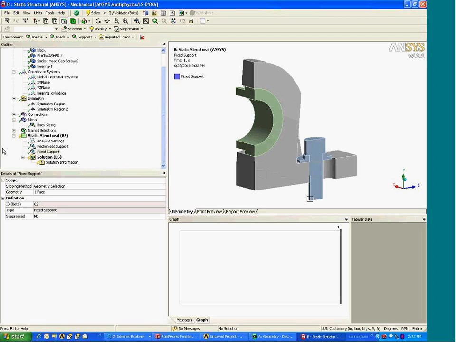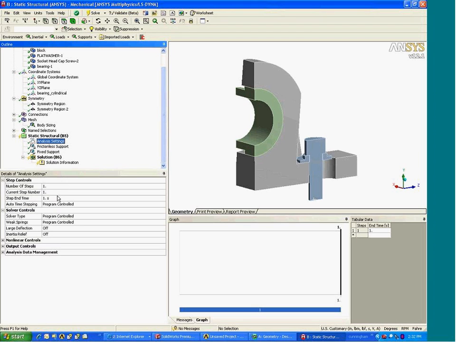And the reason that we're doing this is the process by which we would normally assemble a system of this nature would be to first insert the bearing, typically by heating up the bearing block and inserting the bearing and allowing it to cool around the block. That would introduce our interference fit. The second step in the process would be to bolt this thing down to something, right? Bolt it down to whatever mounting fixture it's going to be attached to, and then apply some load to the bearing. So we're going to follow that process by adding in multiple load steps.